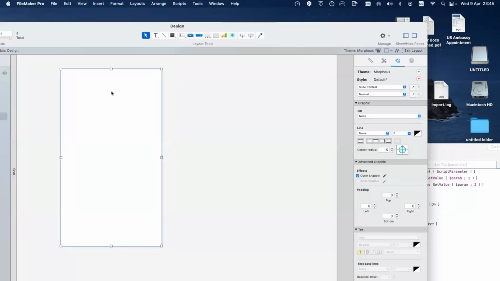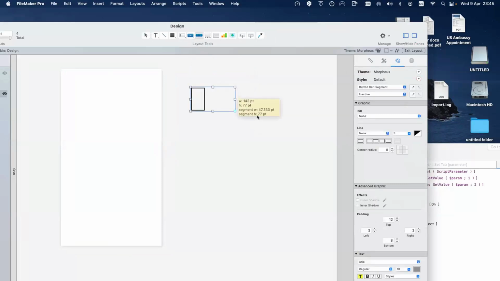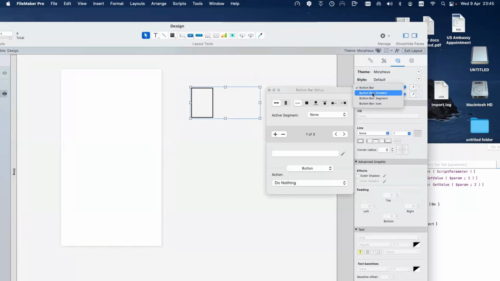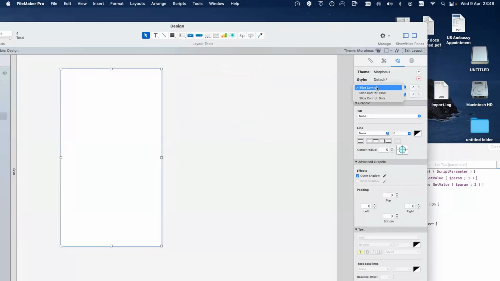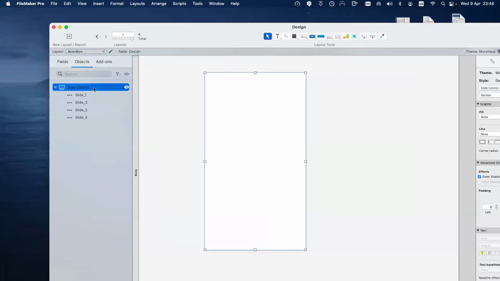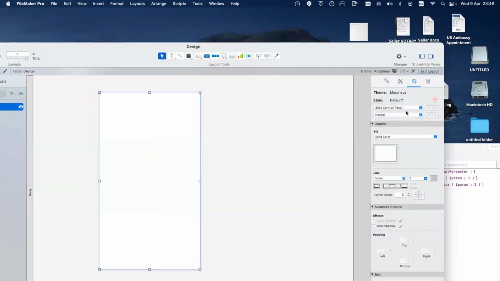When you set up a slide control, you have multiple components in the slide control, right? Each object has the same thing, like buttons, we have the button and the icon, and the button bar, we have the button bar, the divider, the segment. So each object has components where we can put styles. The slide control itself, which is this object, I set it like this. And then I can control the panel. And also the panel, I want to put it 5.